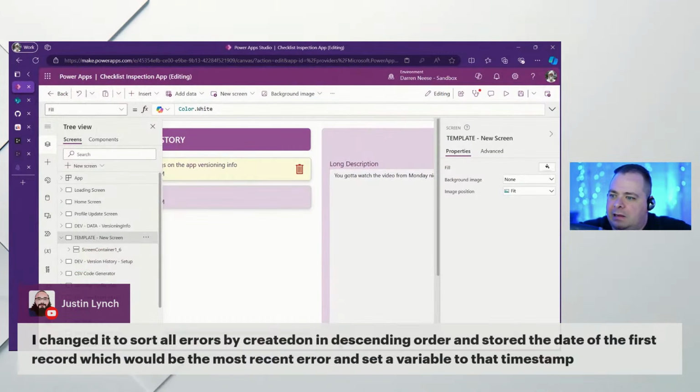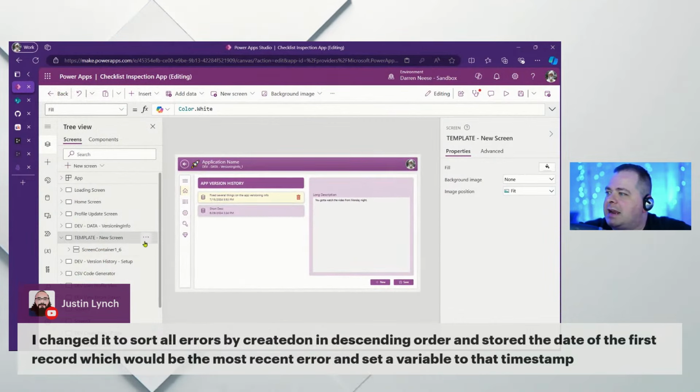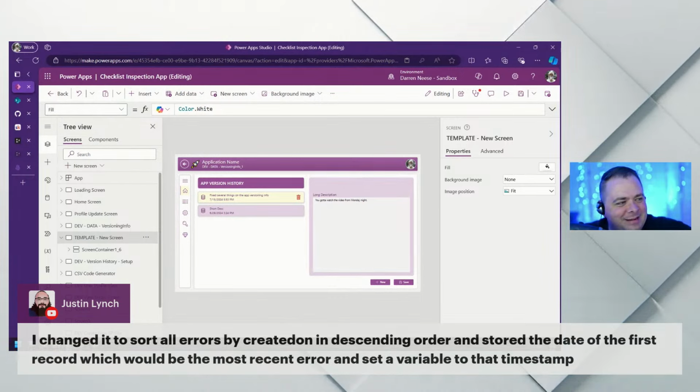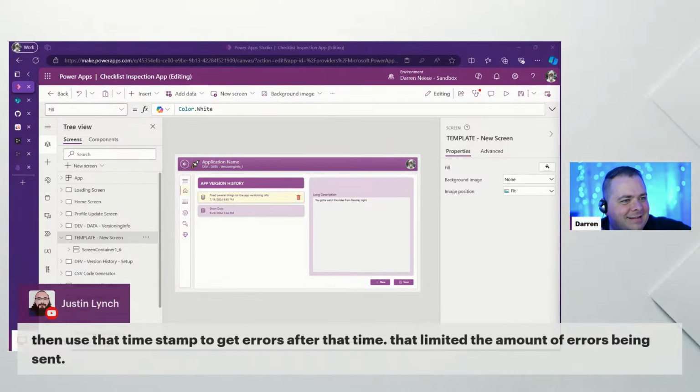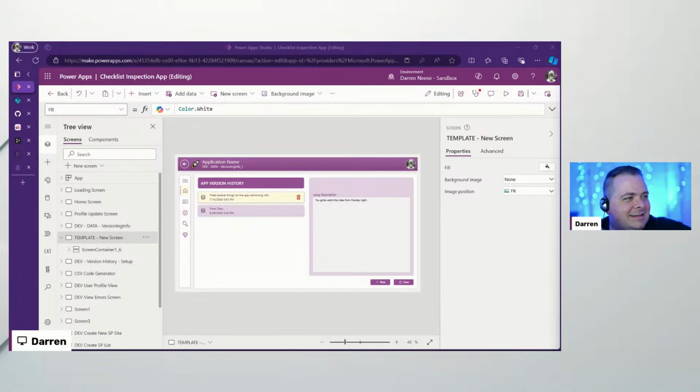Okay. All right, so I've got this screen here, and as soon as I renamed it, okay, very good.